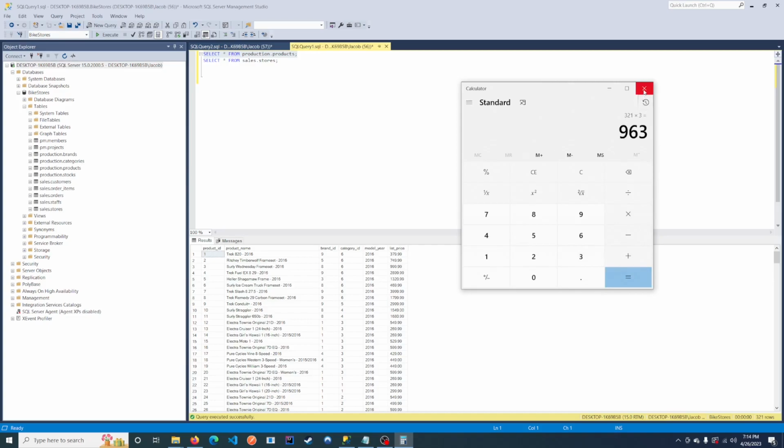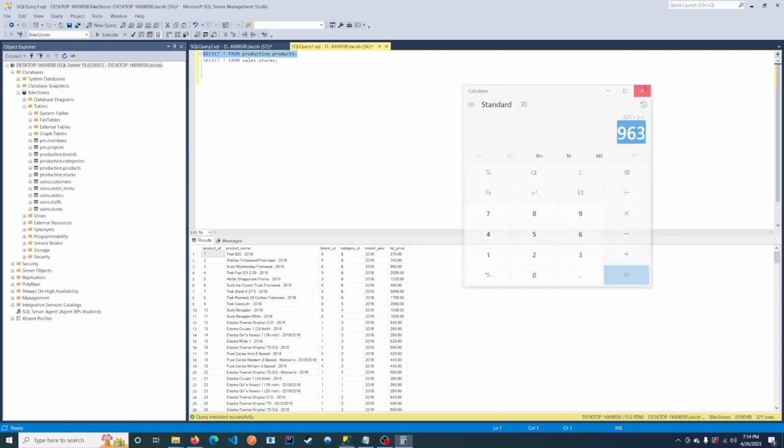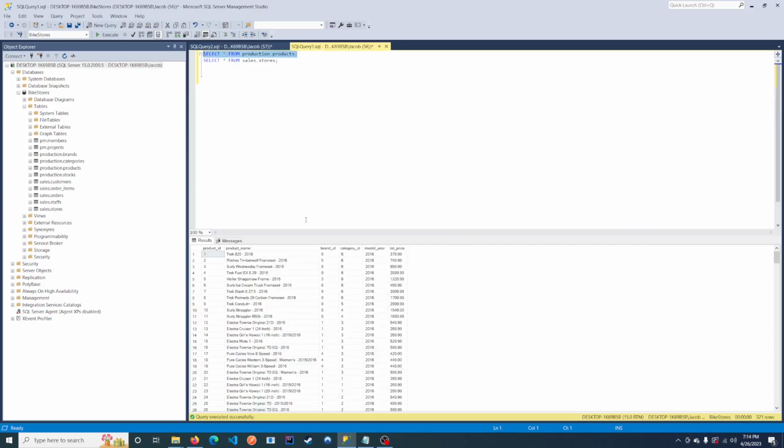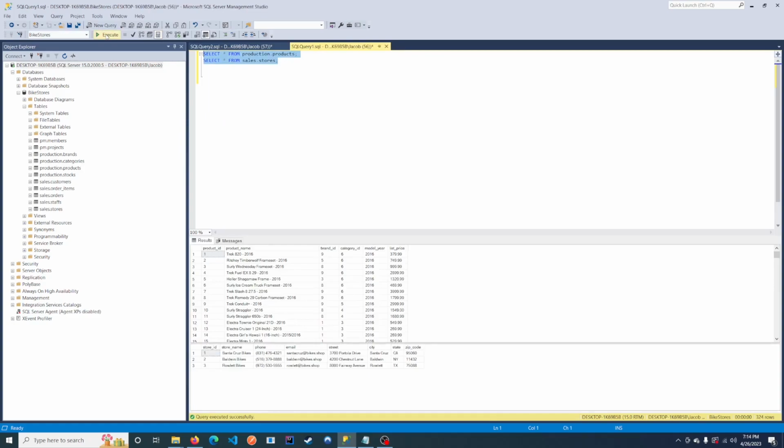So a cross join is going to bring this number back because there's no on clause, or on keyword. What it's going to do is take the first store and match it with every row in this table. So first you'll have 321 products with the store ID 1, and then you'll get 321 more, this time with 2, and after that you'll get 3. And I'll show you what that looks like now.